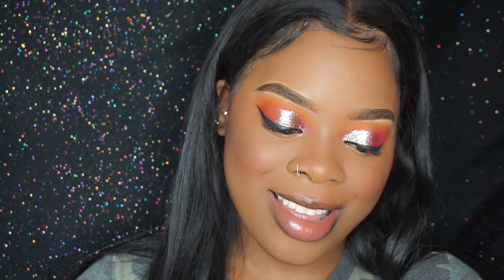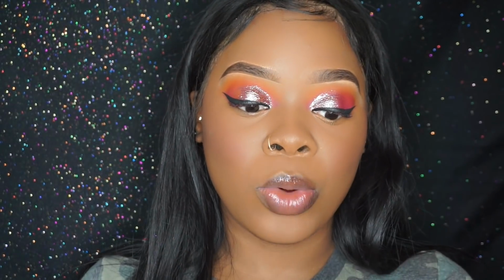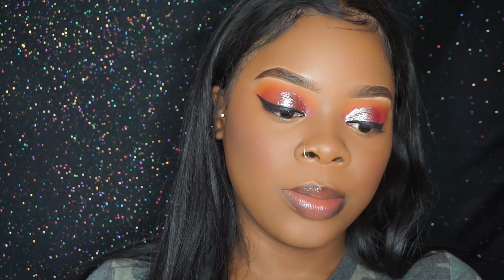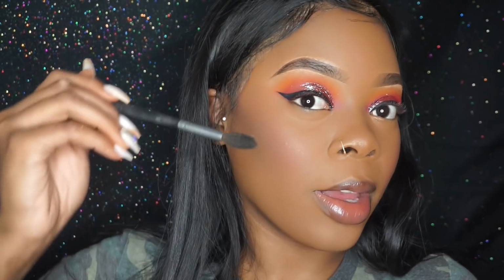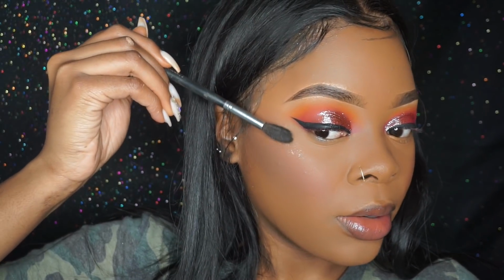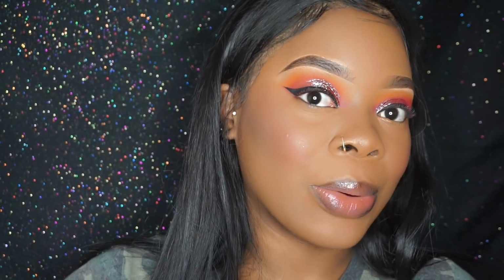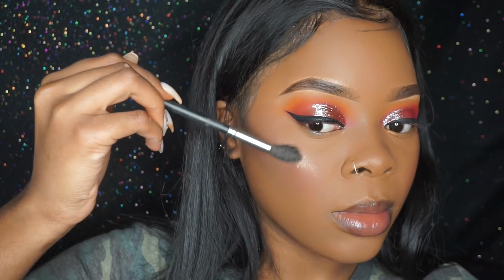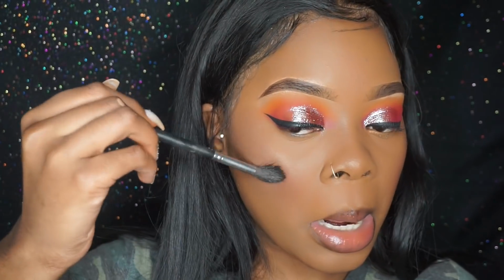Holla, y'all ain't ready. Be careful, it's a loose highlight too, so with loose highlights you have to be very, very careful. A little goes a long way. Alright, maybe a little more. Oh my god, I love this highlight.